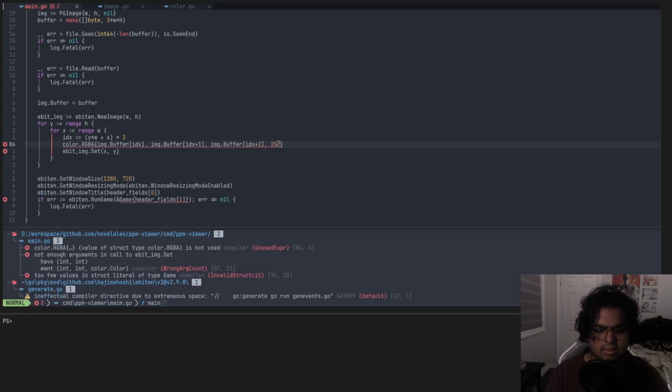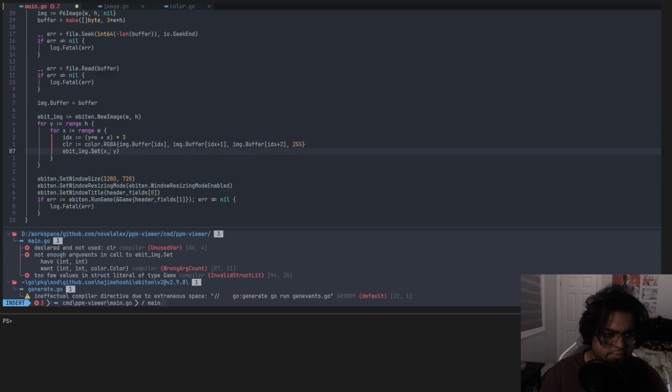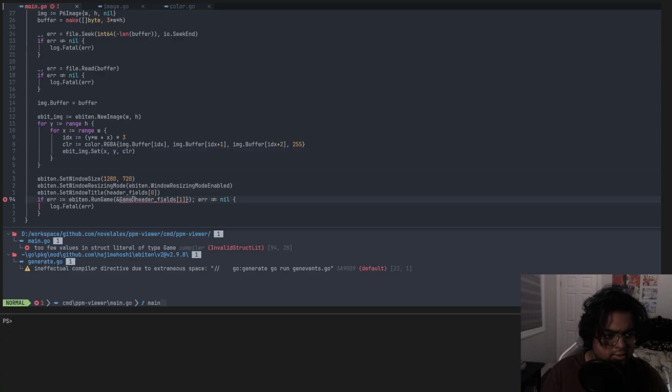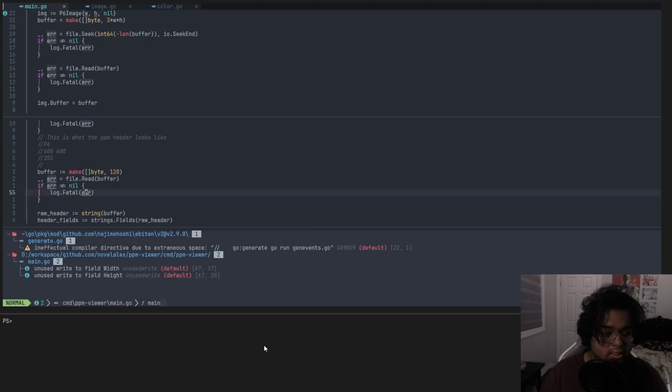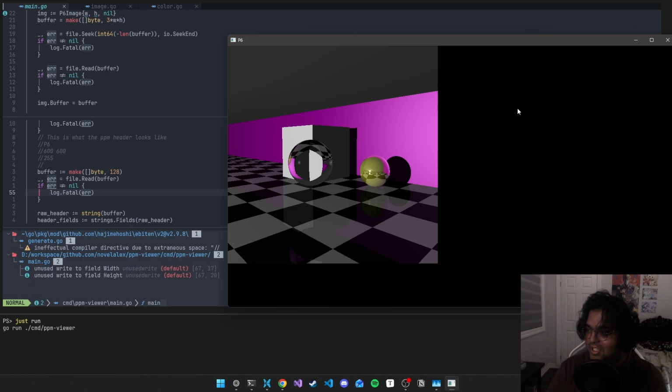Okay. Let's set that to a variable. Color is this. And let's go set that. Okay, and we want an image. Let's try running it. It worked. Okay, cool. We have an image viewer. How much time did that take? That took 1 hour and 26 minutes, but we have an image viewer.